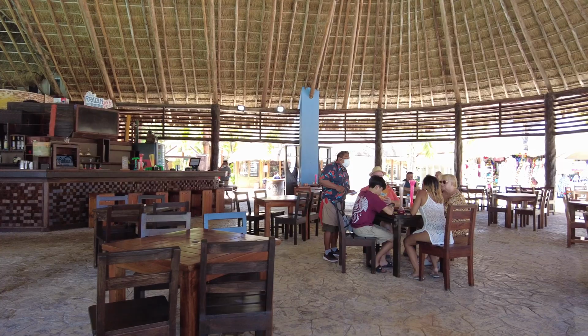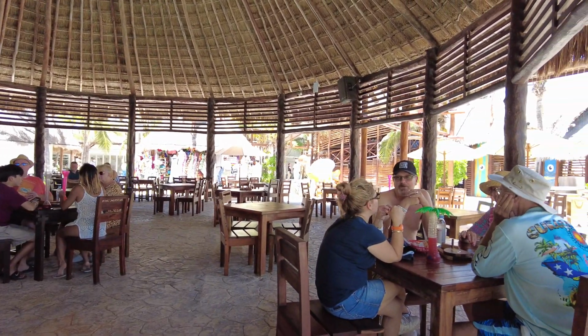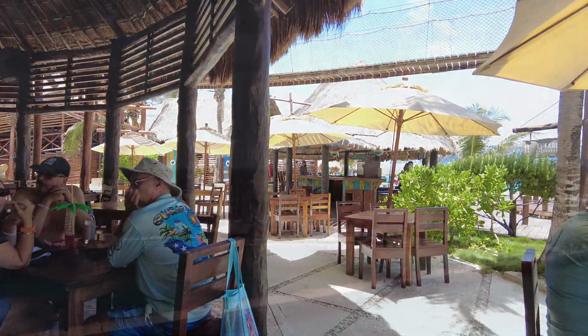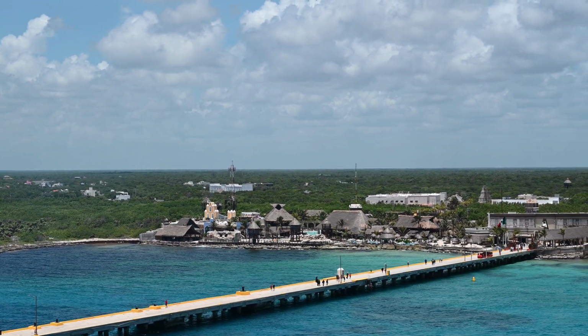Something I was really disappointed in to see gone was the Mexican wrestling ring. Last time we went, I missed out on watching it, and I was hoping it would be back, but this time the ring is completely gone, and I'm guessing that is for safety, but hopefully it will be back in the future. It is really a neat port, and I understand why it maybe is the second most visited port.